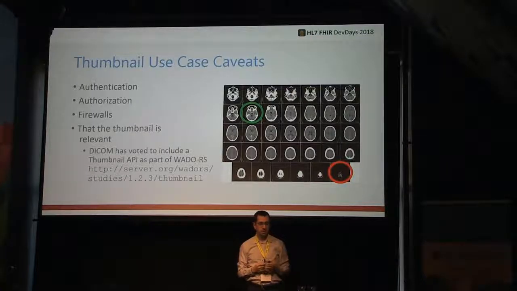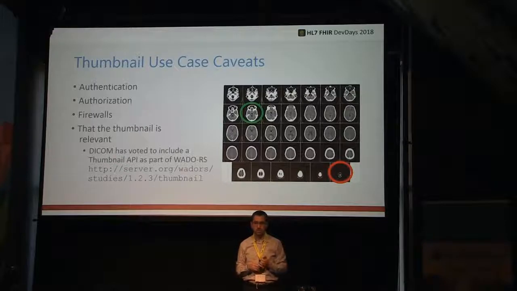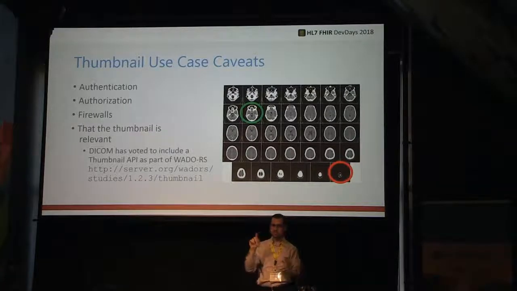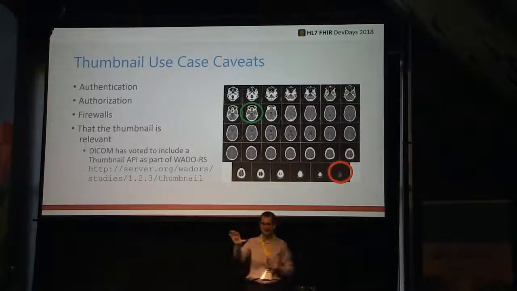And for that, DICOM actually just recently updated the standard. You can actually make a thumbnail call. If you look at the call behind me, it says /thumbnail at the end. That's basically telling the server, I want a representative thumbnail for this study. Pick one and give it to me. And it would do that for you. Of course, before you all get excited, because I see a lot of nods, not everybody has implemented this yet. It's pretty new, but it is coming.